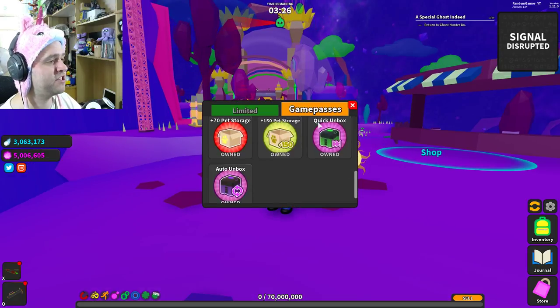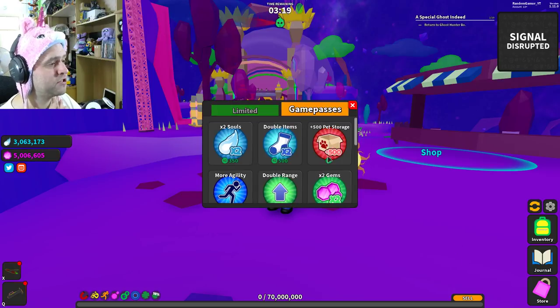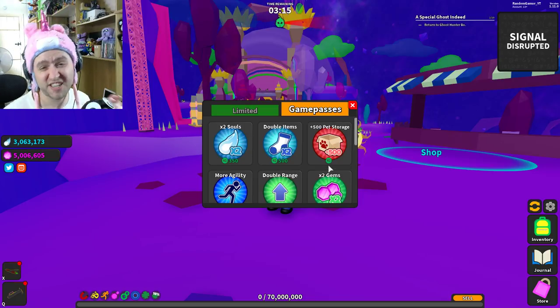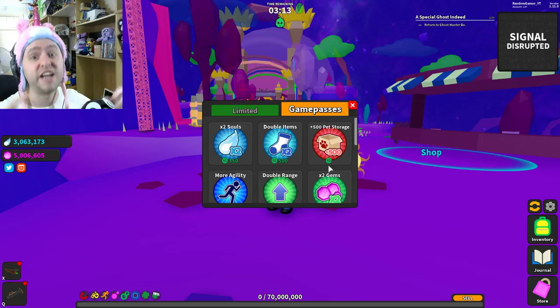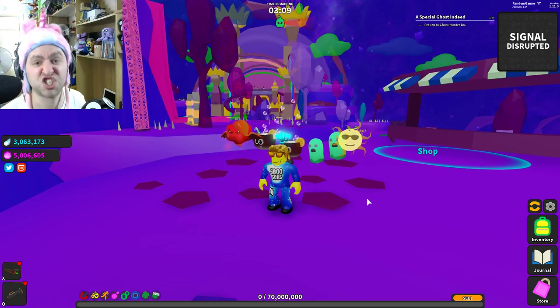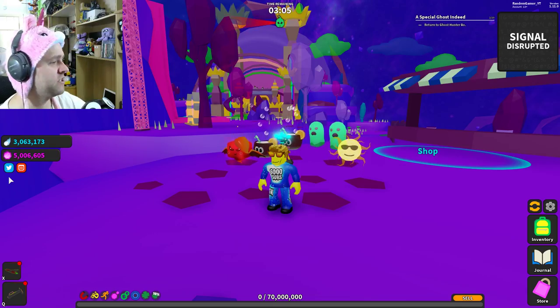Obviously, we showed you there is going to be a new limited board in the store. There is also the 500 pet slots, which I don't know how much it'll be, but based on the price of the other ones, I'm guessing around 700 Robux, but that is only a guess. So yeah, I'm definitely going to be buying that though, as long as it's not too expensive, which it shouldn't be because the Ghost Sim devs are really fair.